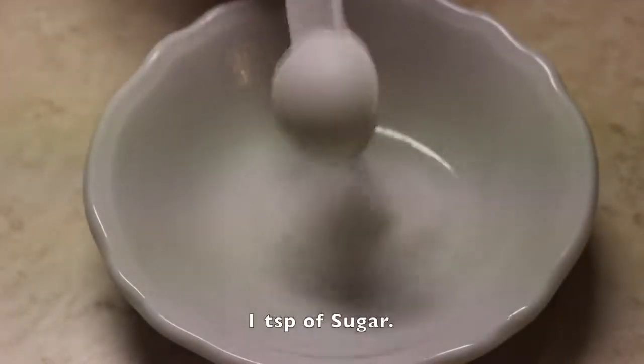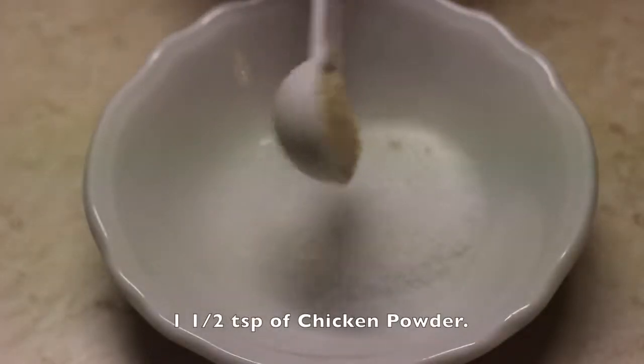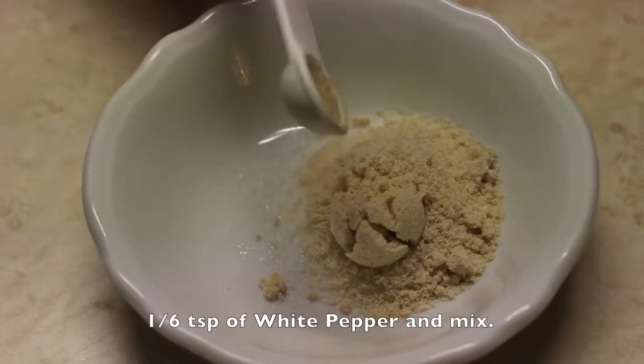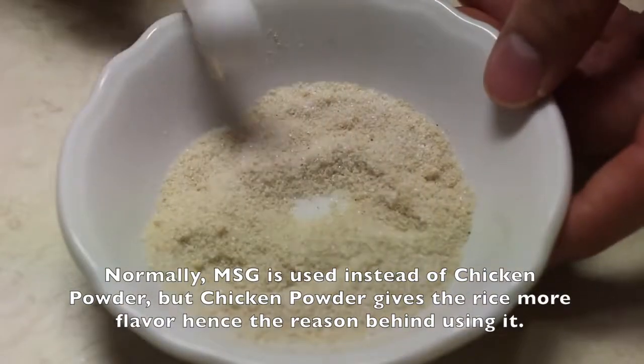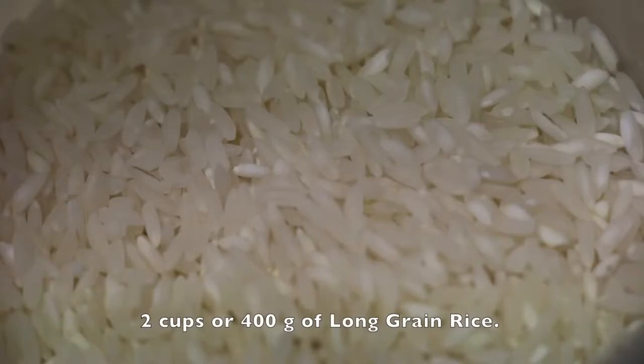In a bowl, add in 1 teaspoon of sugar, 1 teaspoon of salt, 1.5 teaspoon of chicken powder, 1/6 teaspoon of white pepper, and mix the ingredients together. Normally, monosodium glutamate is used instead of chicken powder, but chicken powder gives the rice more flavor, hence the reason behind using it. Now let's prepare the rice.